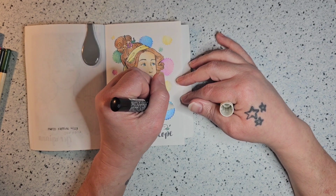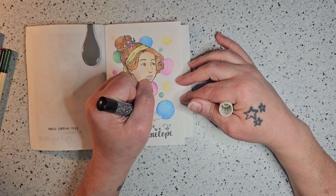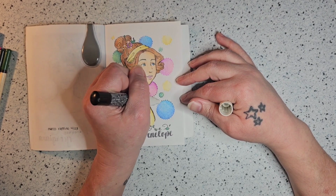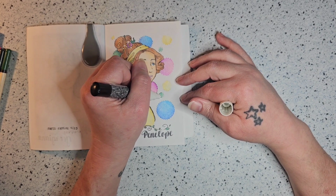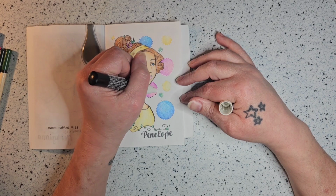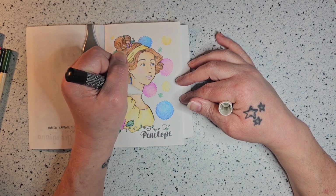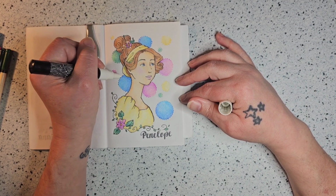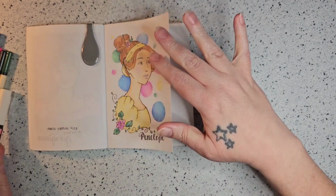I don't use any glossy accents or any sparkle or anything in this book. This really was supposed to be just pencil testing, trying out each set of pencils to see how they did in a portrait. And like I said, it was supposed to be Amazon paper. I should have looked before I started, but at the end, I will have a finished book and it will make me really happy. And I will have to find the Amazon printed book that will work for what I want to do, because I thought about Hannah Lynn and the images are too big for me to want to color in pencil when I enjoy doing those with marker.